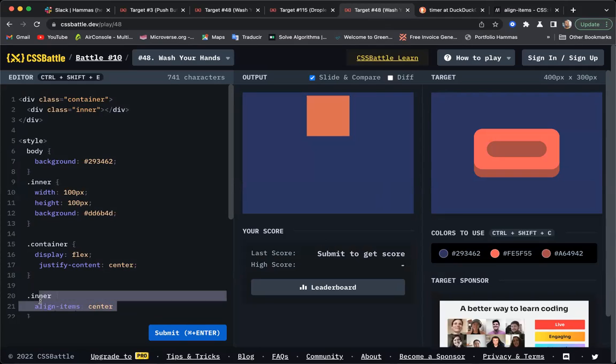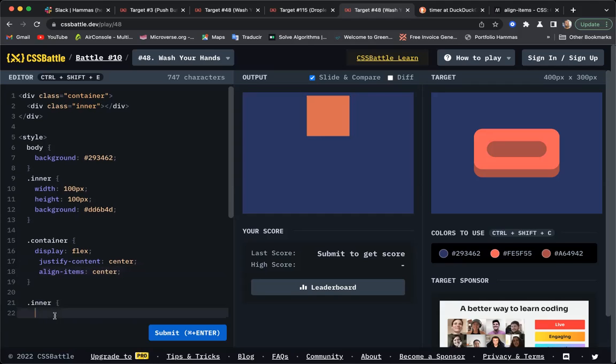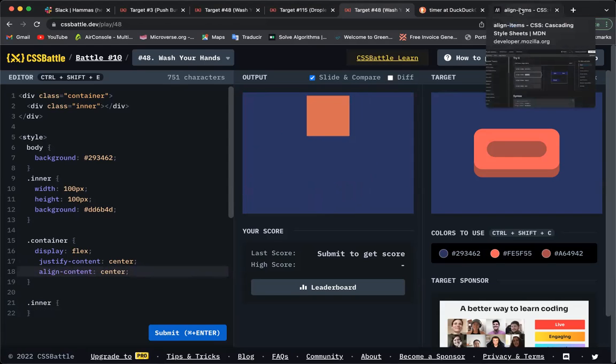All right. Try it in the container. Take it from here and put it into the container. Yes. Okay. Do we have any effect? Nope. So what about align content? You can check it. Still not yet. Okay, one more hint if you want.